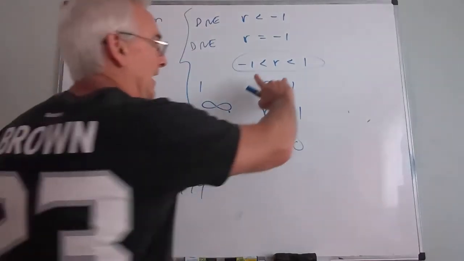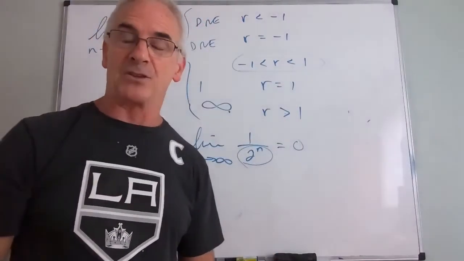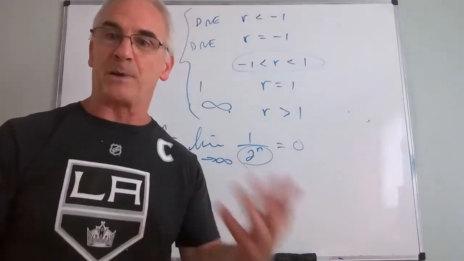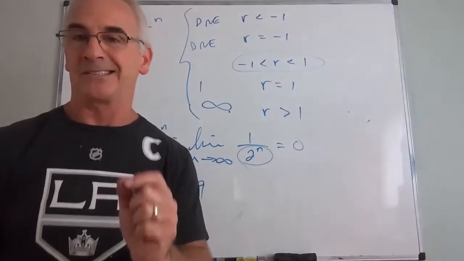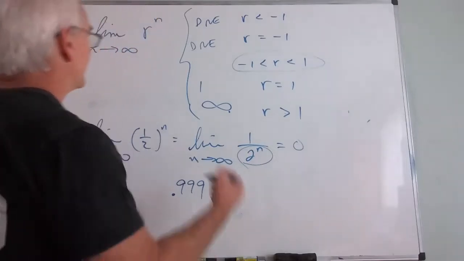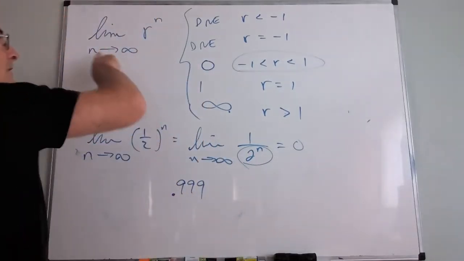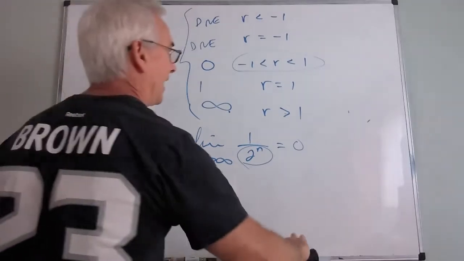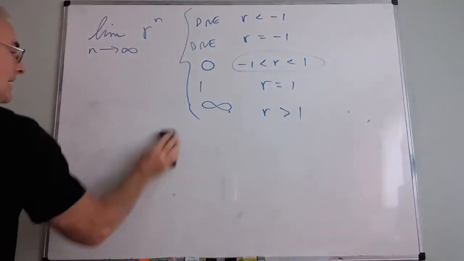So this is an absolute. If you take any value between -1 and 1, including a negative number, and you raise it to a larger and larger and larger power, what's happening to the size of the number? It's approaching 0. So this limit is 0. Remember, we're doing the limit as n goes to infinity. So that's sort of the key component.